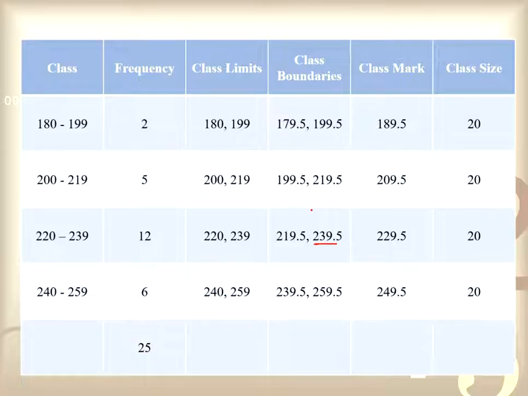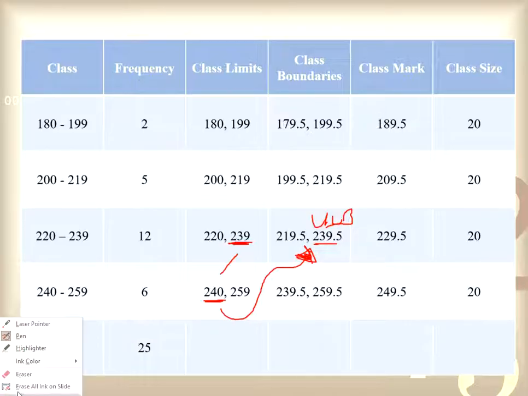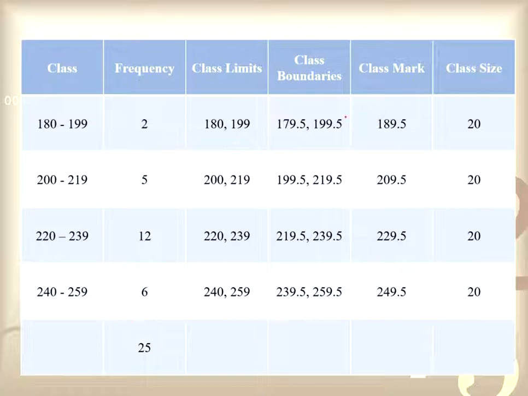So, ito yung sosolve natin, upper class boundary. So, ano kailangan? Upper class limit of the concerned class plus lower class limit of the subsequent class. Add itong dalawa. Ano ang sagot? So, 239 plus 240 equals 479 divided by 2, 239.5. Okay? So, ganun ang pagsosolve nitong ating table.